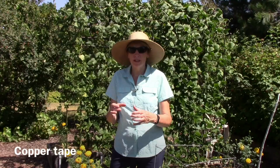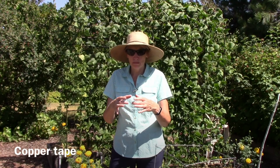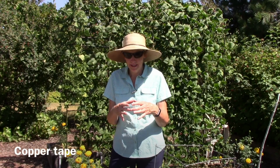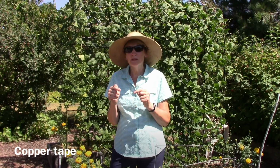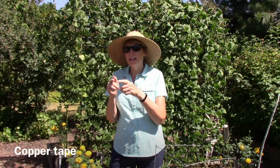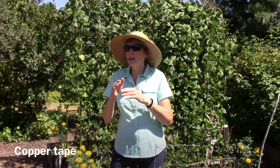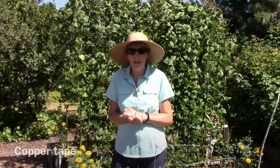You can easily find small rolls of it at a garden center. And what you do is you make individual circles of it, and you put one at the base of each kale seedling. And this is really intriguing. So apparently what happens is the skin of the slugs reacts electrically, in a negative way, to the copper in the copper tape. And so they want nothing to do with that. So it has worked really well in keeping the slugs away.